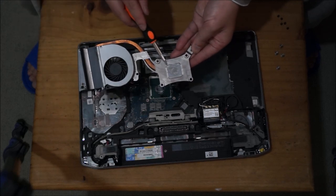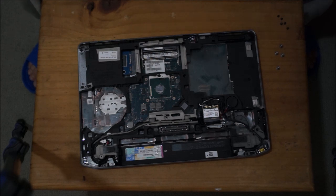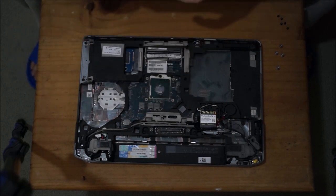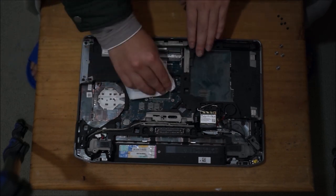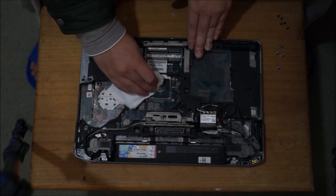So here we go, we're going to have to remove this thermal paste and the leftover residue on the CPU. You don't need any special alcohols, liquids or solutions to remove it. As you see here, I just got normal tissue. Just give it a rub, it will come off.